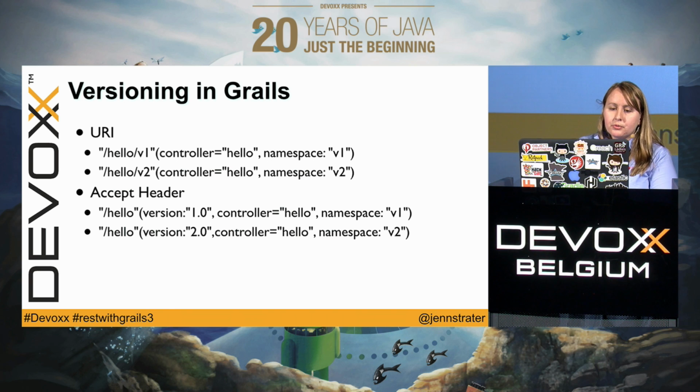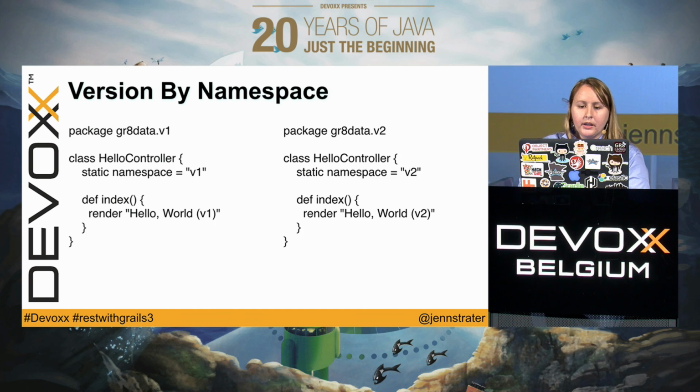If I wanted to do this through the URI, I did this through mappings. So I created two controllers, a hello version 1 and a hello version 2, if you go through the demo, and had those via namespace. You can also do similarly for an accept header, just specify the version there, and you would have the namespace as well. So here's what it looks like. I have two different side-by-side, really simple, just demo example. But the static namespace helps when configuring all the routing.